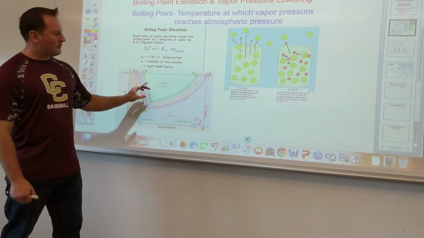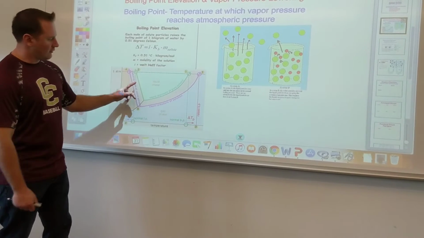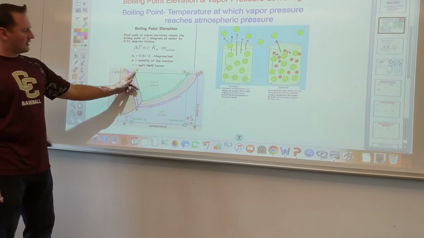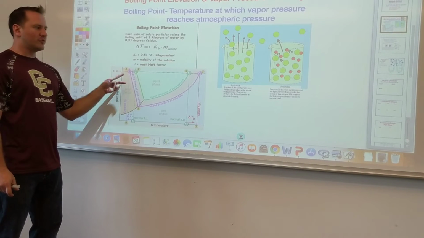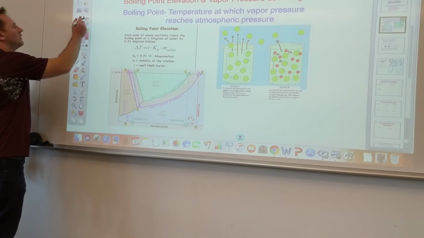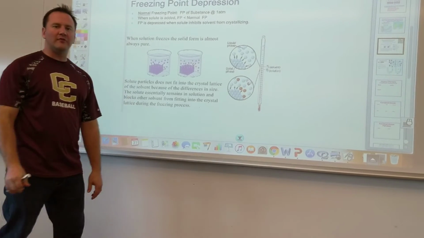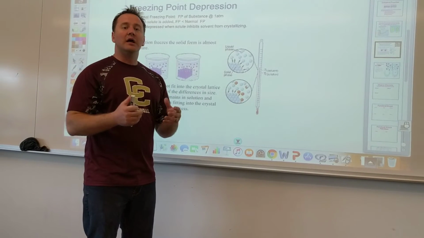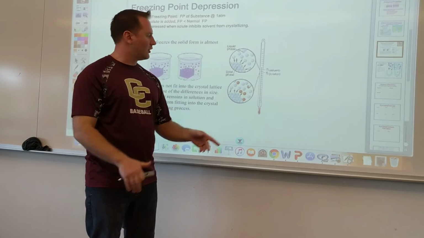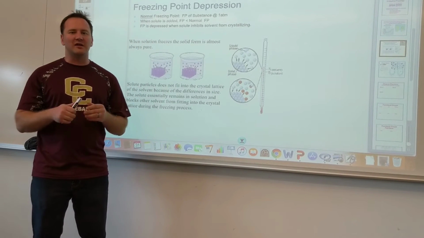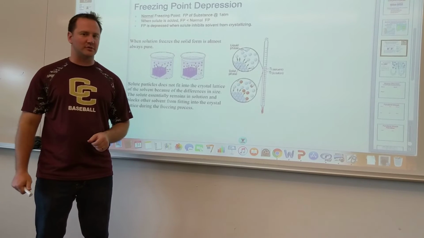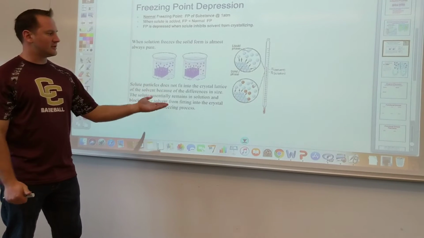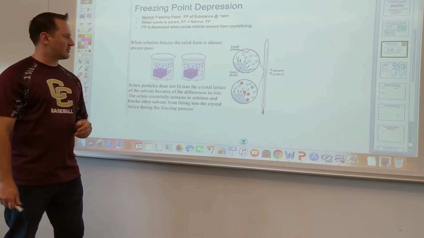So you can see that because it lowers the vapor pressure, it requires a higher temperature to get that vapor pressure equal to atmospheric pressure. And you can see over here that actually adding solute will lower the freezing point. So let's think about why that happens. When you're looking at something freezing, you have solvent molecules coming close to each other, losing energy, and their intermolecular forces being allowed to take hold. Well, if you have solute particles present, it's going to interfere with that process of forming the crystal. So it's going to need a lower and lower temperature to lose enough energy that those solute particles don't interfere with the process as much anymore.